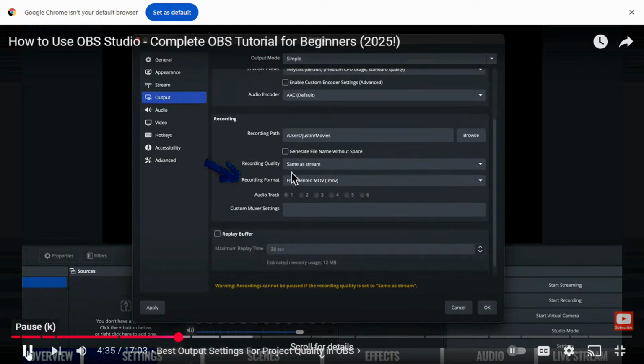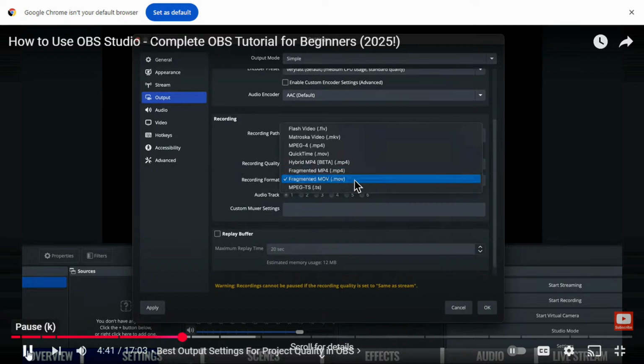We can also choose the type of file that we're going to be recording. So I'm on a Mac. The default here right now is an MOV file, but we obviously have options in here as well for things like MP4 or MPEG-4 files. And if this is going over your head, again, the default settings are probably going to be all you'd need.